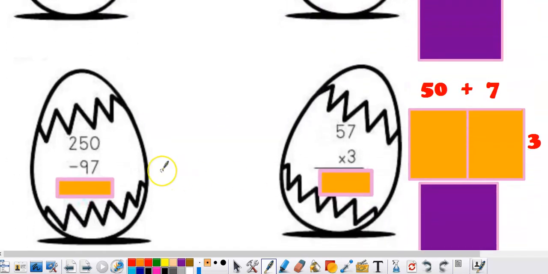Looking at another subtraction problem. I start this problem with more on the floor. I cannot take 7 away from nothing, so I must go over to the tens category. By taking 10 away, the 5, which was worth 50, now becomes a 4, which is worth 40. And my 0, because I'm taking 10 from the tens, becomes a 10. And now I can do 10 minus 7, which is 3.